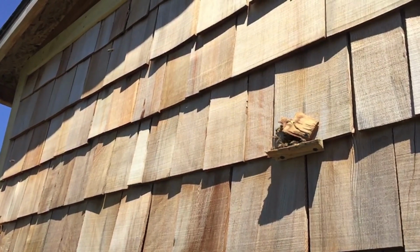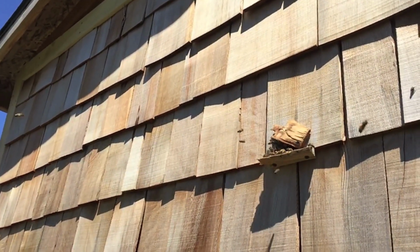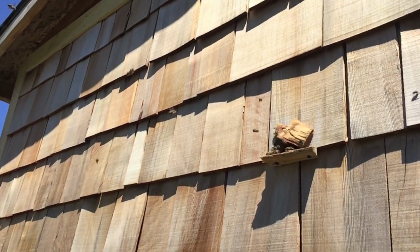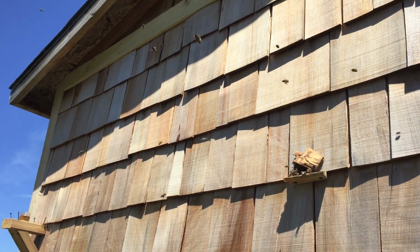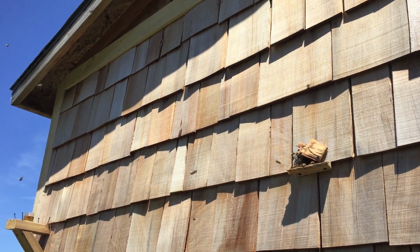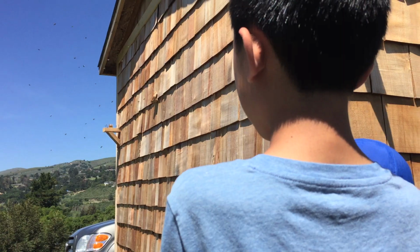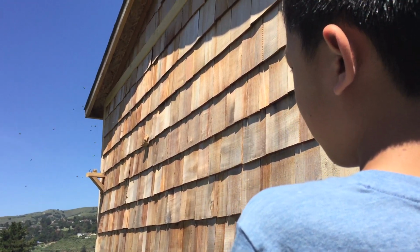Yeah, they're working. So in the entrance, oftentimes you'll see guard bees. I call them the bouncer bees. They like to make sure that if you're coming into the club that you're a member or you're VIP. Now sometimes they'll let a bee in. Otherwise, usually the bouncers will take care of her. Also, sometimes yellow jackets will try to get in there and eat the babies. They're pretty ruthless. A robust hive like this is pretty well defended.